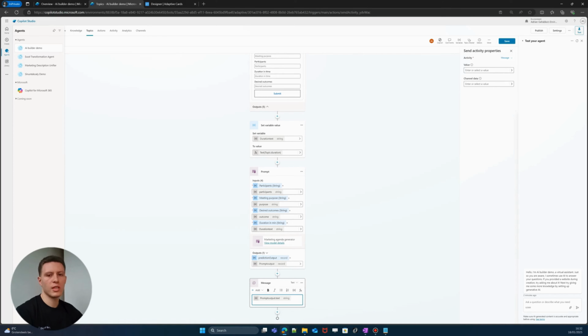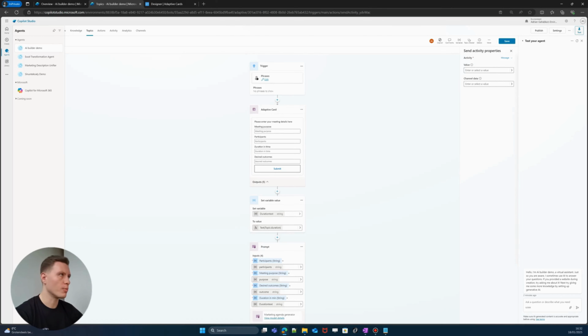So now it's important that we can actually trigger our topic. Currently it's on phrases. You can also make it based on dynamic chaining. However, for the demonstration, it's easiest to make it with phrases. So therefore, let's click here on edit. We can add a phrase. Let's keep it simple. Meeting, for example. Best practice is to add a minimum of 10 different phrases for how you want to trigger your topic. So let's hit save, and now we can test it.